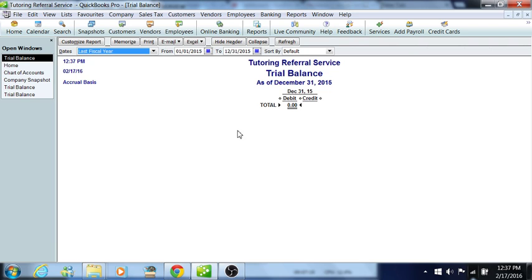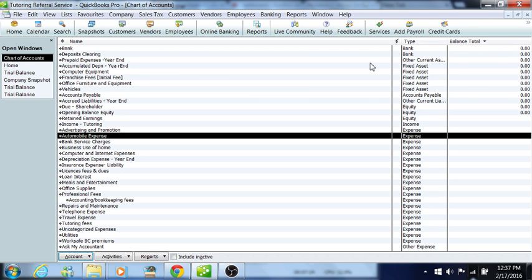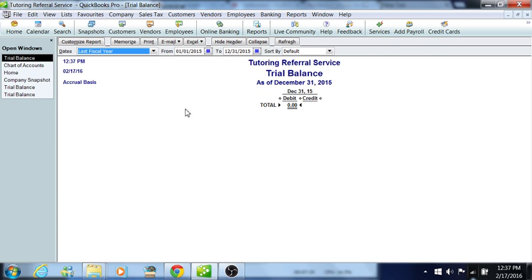But once you've entered several different things, you'll see basically your chart of accounts, but with all of the balances, like the money that is in your bank, all of your expenses and your sales, that will all be on your trial balance.